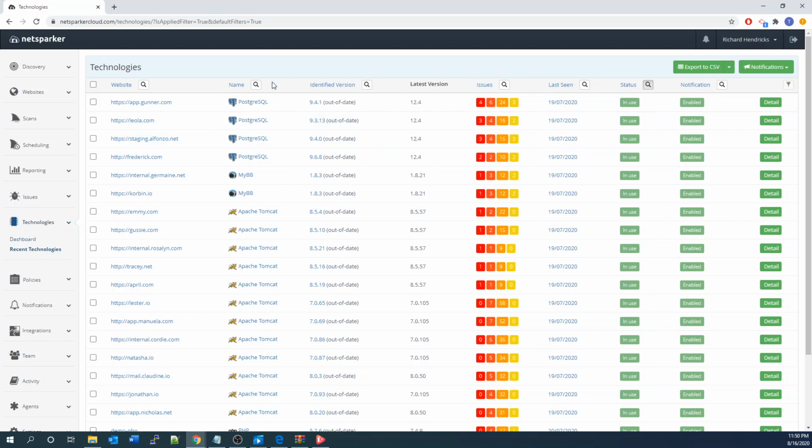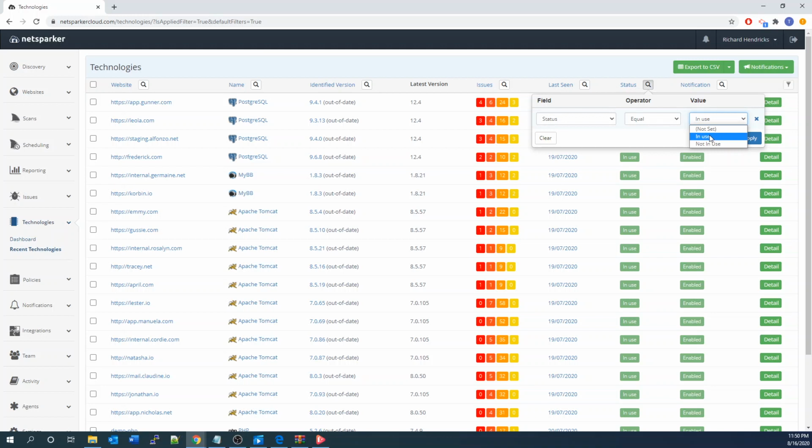And we also have various filtering options. So we can filter by a specific technology, by a specific version, the date it was last seen, and status. So if we only want to see technologies which are still in use, as part of this report, we can see that.